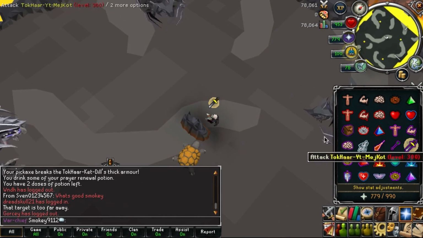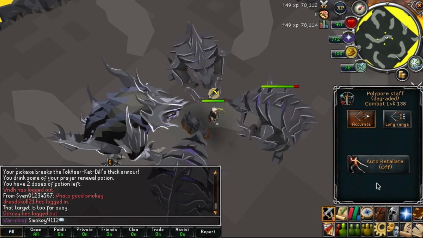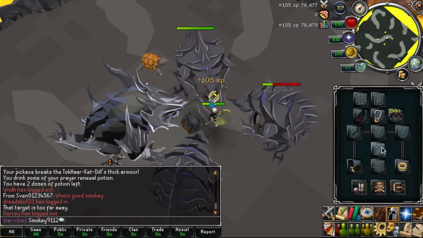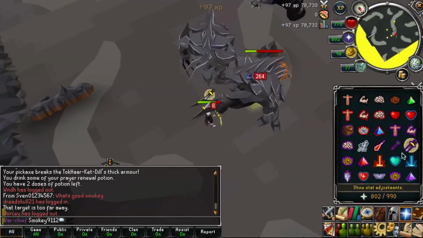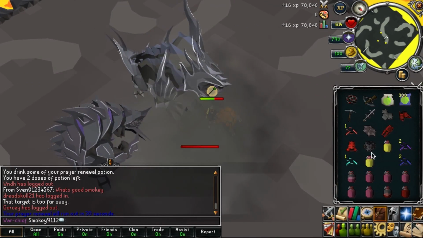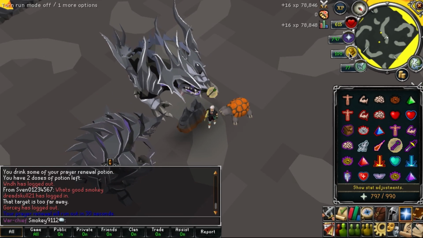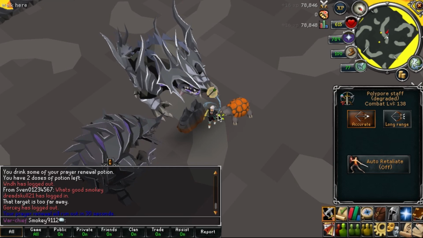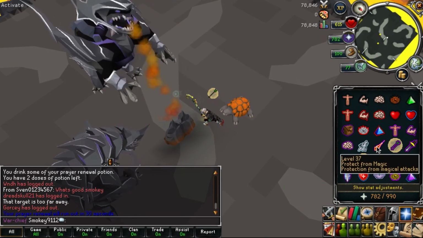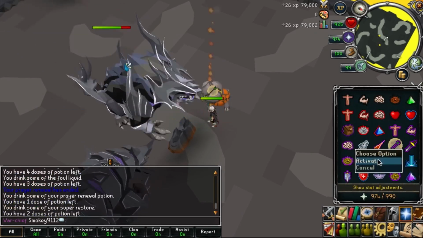There will be a Jad to the southeast, and a level 300 melee to the northwest, northeast, and southeast. Mage the melees that attack you to the northeast and northwest. Once that is done, attack the Jad. I would recommend maging the Jad or flinching the Jad. If you want to know how to flinch the Jad, I will make a separate video for that, and I'll put the link in the description.